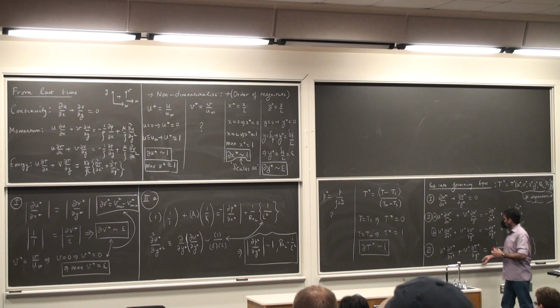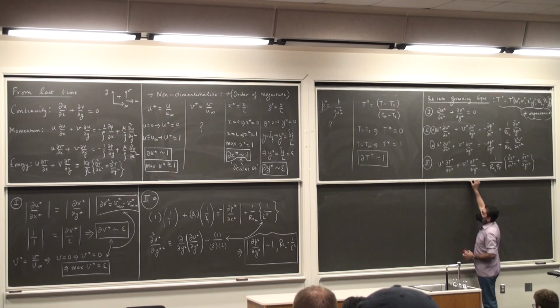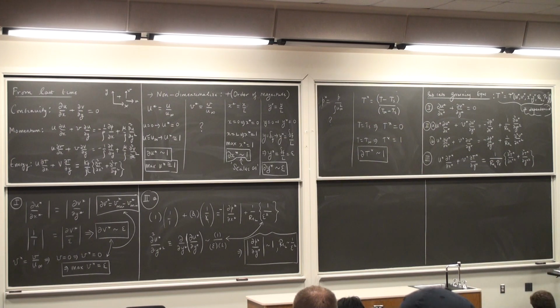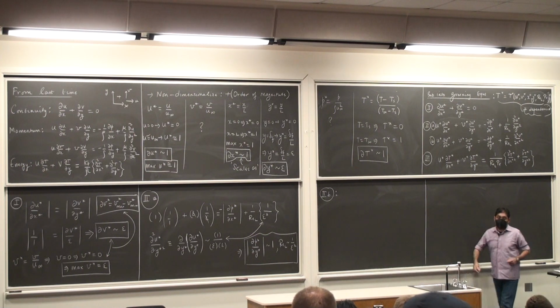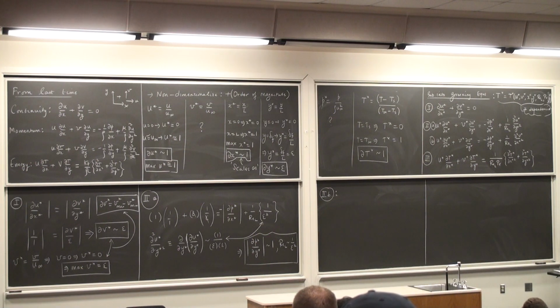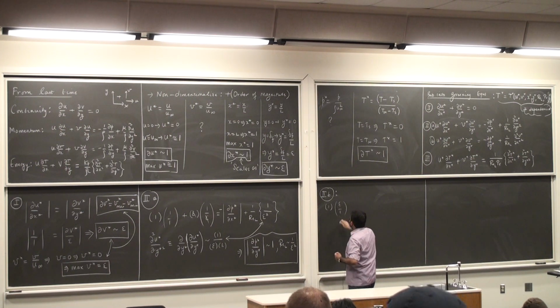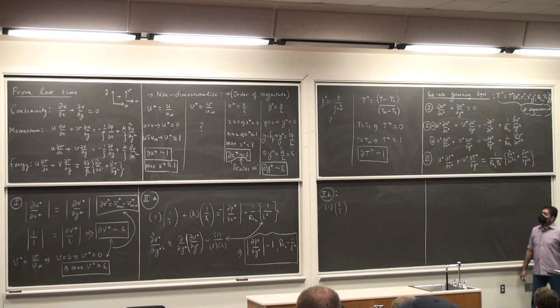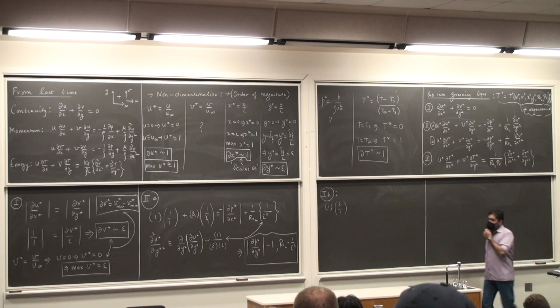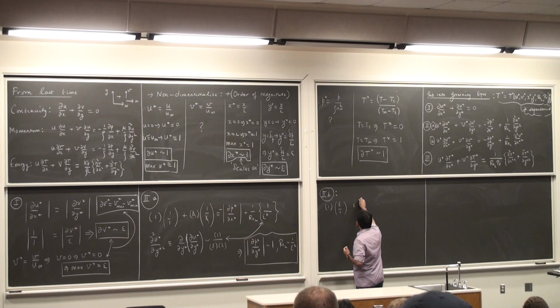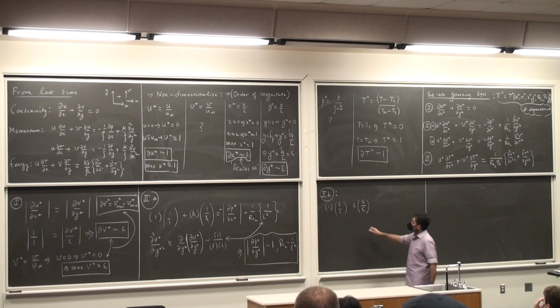Almost. 2 more things to do. Equation 2b. This is where we start doing some big time cutting. U star dv star by dx star. U star is 1. dv star by dx star is epsilon by 1. dv star is epsilon, dx star is 1. V star dv star by dy star. V star is epsilon. dv star is scaling as epsilon. dy star also scales as epsilon with a plus sign here.